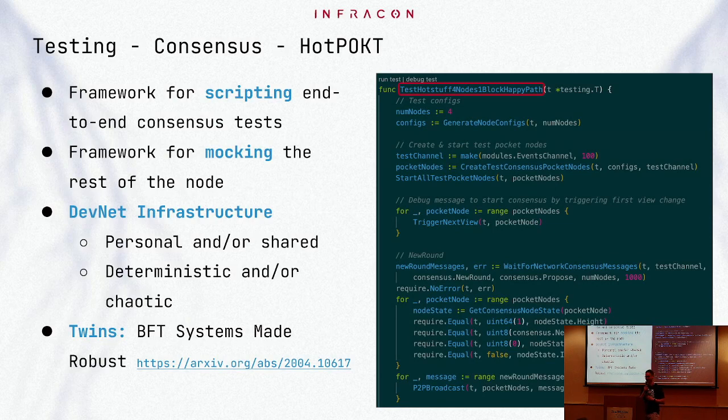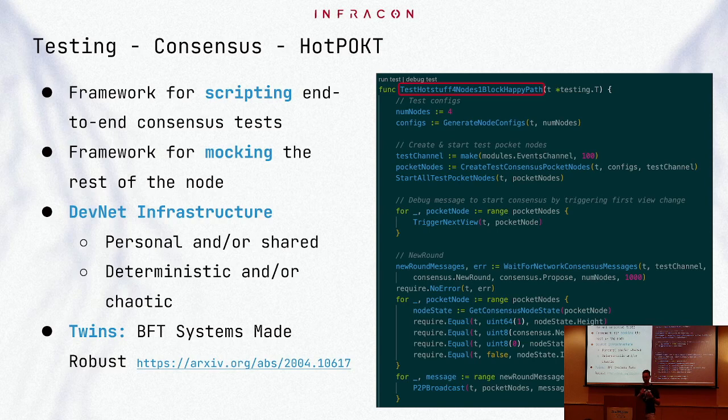But on a serious note, testing for consensus. Similarly to how we're building tools to drive consensus, we're also building integration frameworks in order to very easily script end-to-end tests. When I spoke to other people developing consensus algorithms at some of those companies that I mentioned, the biggest source of issues was all these tiny little numbers and parameters that get updated incorrectly. Like, which round are you on? Which step are you on? Which height are you at?